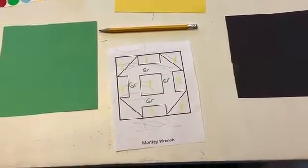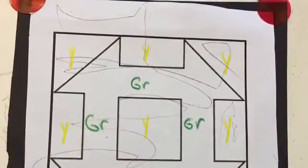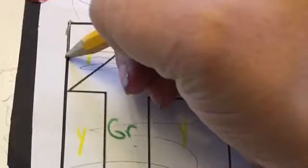These are the supplies you will need — pretty easy stuff. You will turn over your paper and start to color with pencil on the back, from top to bottom over the design. You will then flip over your paper and tape it to the sides of your black paper.